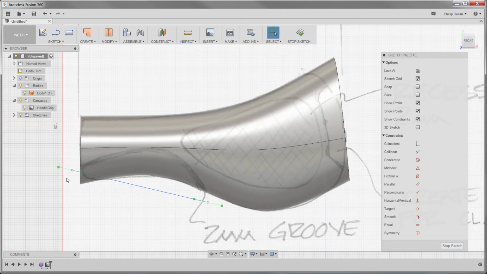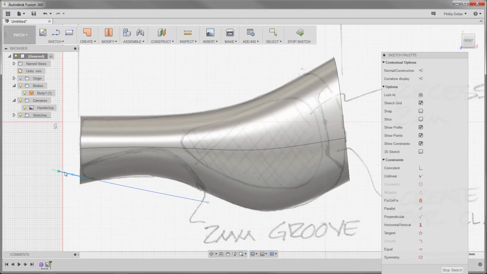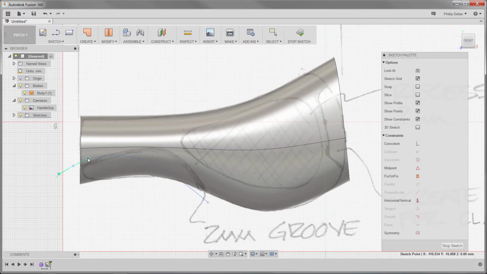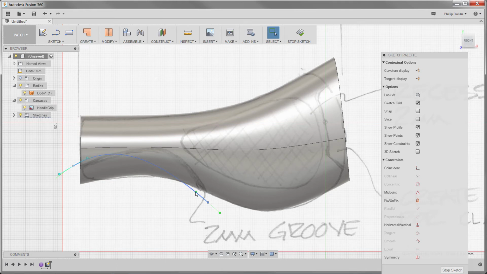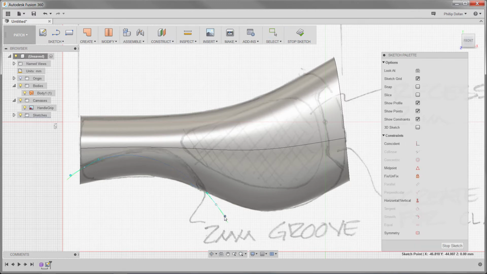When you click on the endpoints of the spline, you'll see these handles. You can move those up and down. Or what's really useful in this case is you can rotate them around. If you have too many points, it's difficult to control the smoothness of the spline. So at the moment I'm just moving that endpoint and then the handle, trying to match that spline as best as I can.